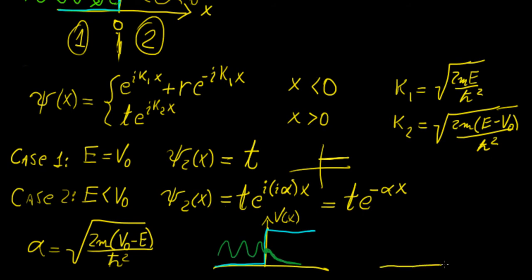To draw an analogy with this problem, we can actually think of this in terms of classical mechanics. If you imagine that you have a wall that extends to infinity, and then you have a ball bouncing around. Now, if the ball does not have enough kinetic energy, it will never bounce over the wall. So if its kinetic energy is less than the potential energy of this, then basically the ball is always going to be bouncing around here, but it is never actually going to jump over the wall.